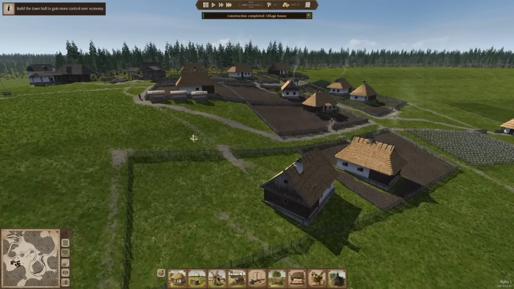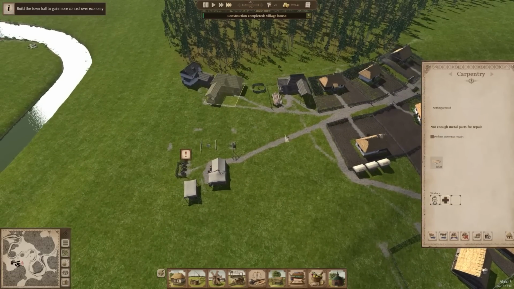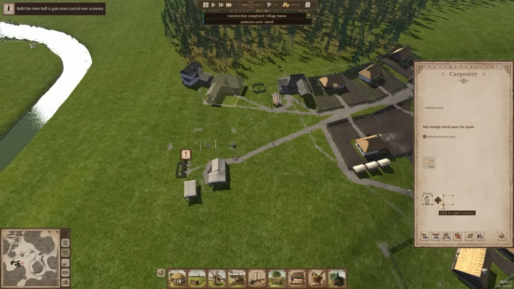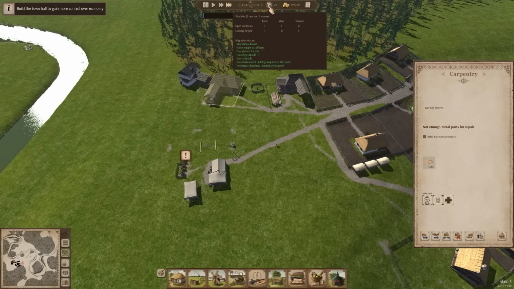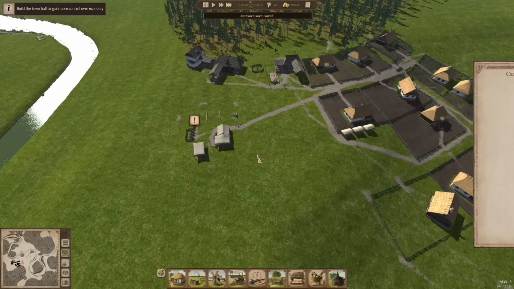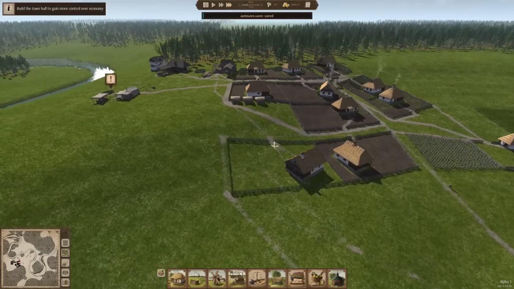All right, so now they're saying, oh, there's no jobs available. Well, we're going to fix that. I'll hire someone else to the smithy first. Then the carpentry, which should trigger jobs being available. And we can have someone hopefully move in very soon.